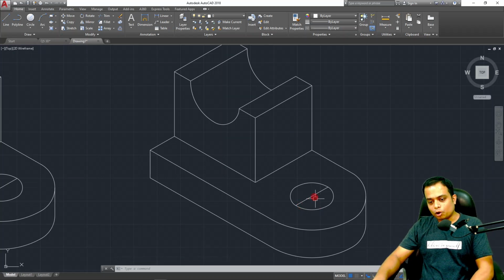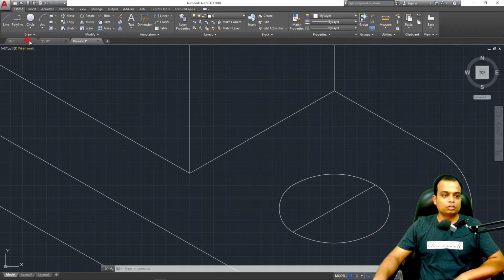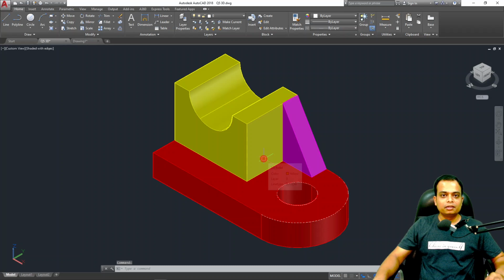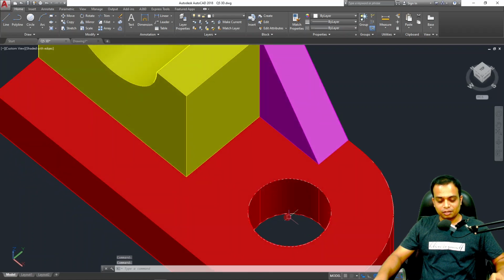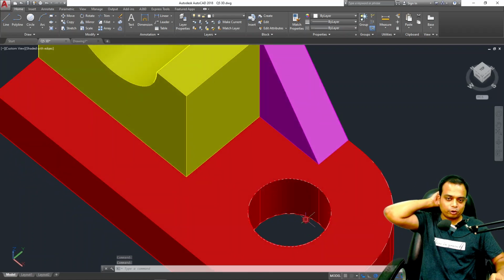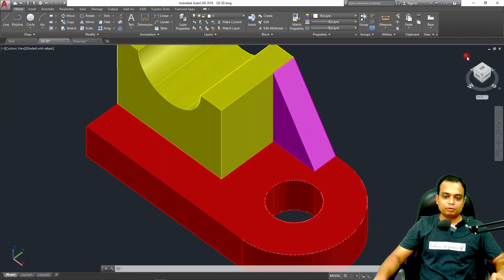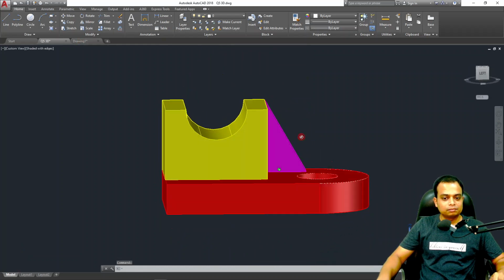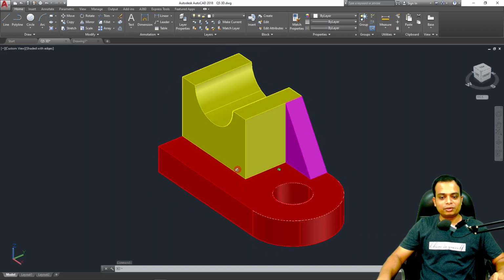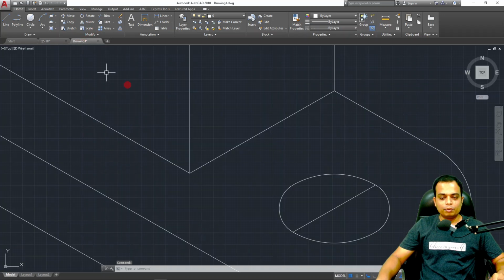So this is the topmost portion of the hole. Whether the bottom portion of the hole is going to be visible or not, let me just demonstrate what I am asking. This is the top portion of the hole. Bottom of the hole will be like this. Whether this is visible or not in the isometric drawing is the one thing that I would like to know. Okay, let me get it back to the initial position. This is the 3D environment, and that's why I can tilt the object and rotate it as per my wish. Again, let me go back to the drawing.